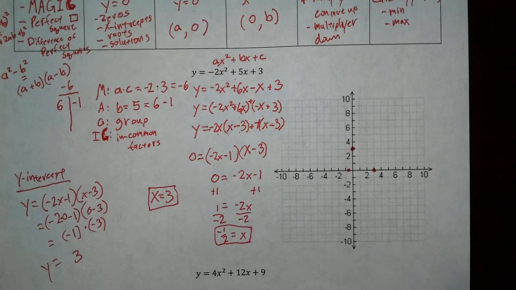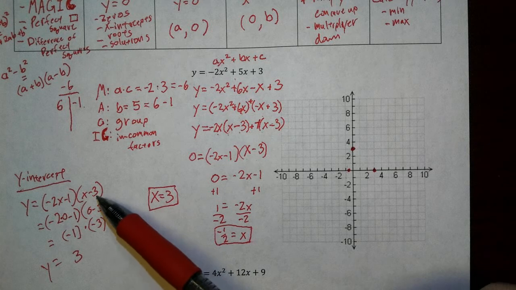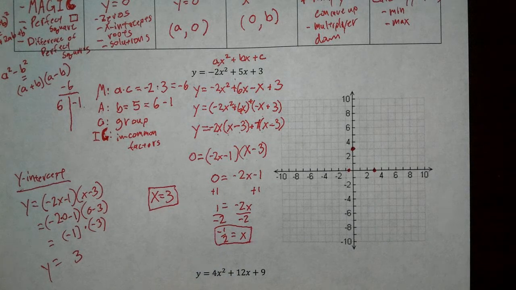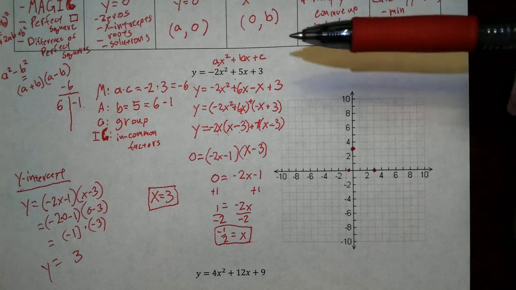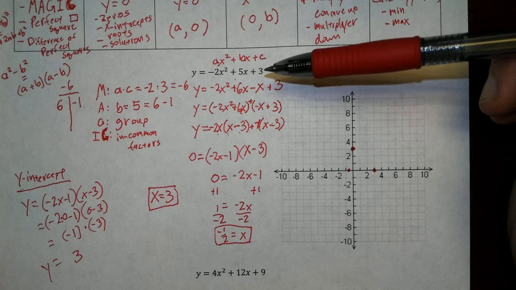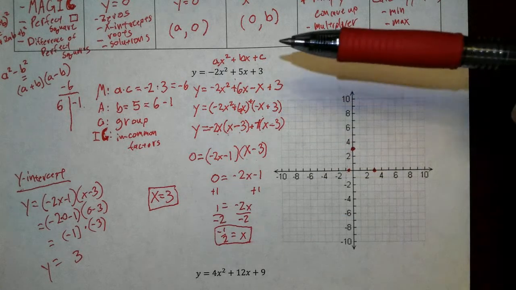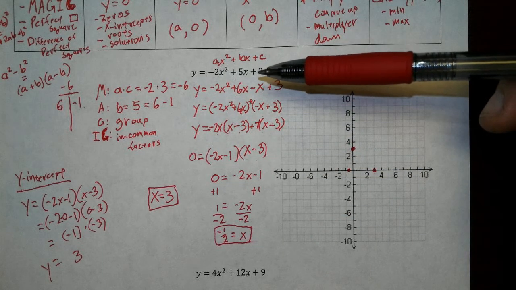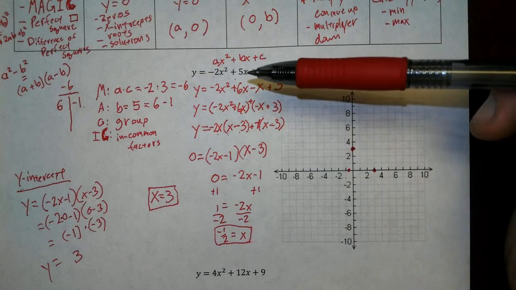So we're going to have y equals 3. Now, realize I actually just kind of took a little bit of the longer way. There's a shorter way of finding this y-intercept. I want you to go back to here and think about this. We took the factored form of this equation. What could we have done instead? We could have taken this form. We could have taken 0 and plugged it in right there.